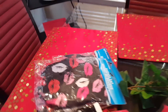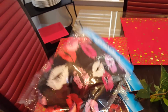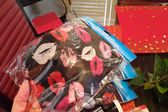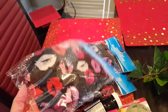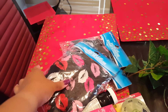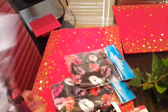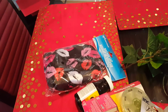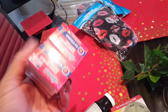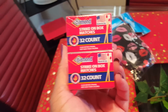The first thing we'll start with are these lip shower caps. I have a shower cap that I keep in my travel bag, which is just a plain clear one, and then I have a shower cap here at home so that I'm not constantly moving them back and forth. They are both at the end of their life cycle, so I picked these up at Dollar Tree. One to go in my travel bag, one to go in the shower upstairs, and then a replacement one there. So those were $1.